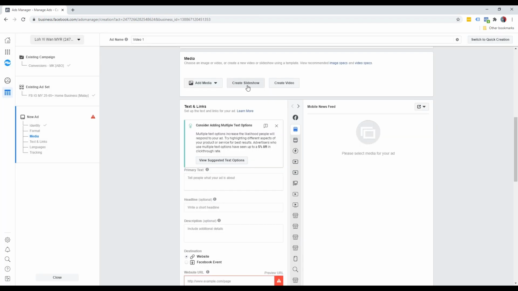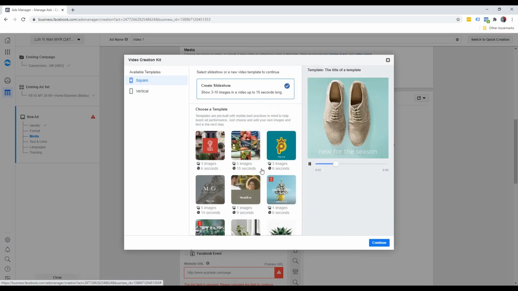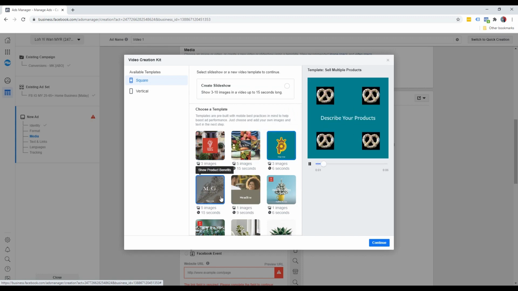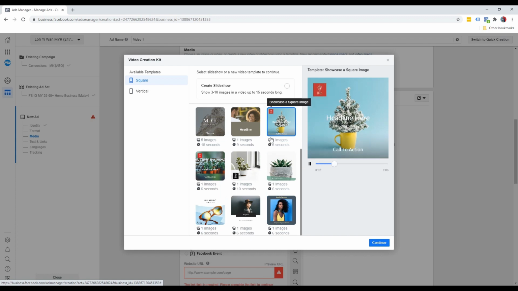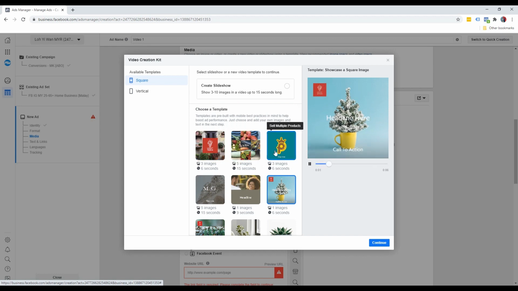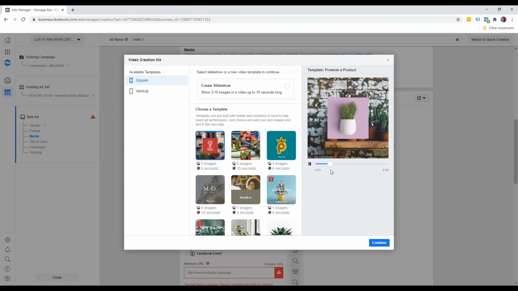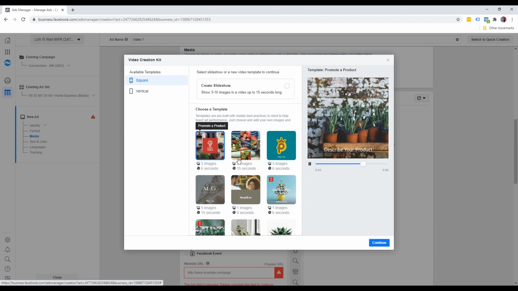With that said, I'm just going to click on create slideshow. What I want to say is that they all lead to different types of templates for your videos. What this does is that you can put in any images that you want. You can add in the text and change a little bit of customization, especially on the text colors, and off we go. You can see here that there are different types of previews, different types of videos that you can animate the images on. So I'm just going to take a random one right now. Maybe I'll go with this one. All right, something simple. Let's just say this is my video ad of choice.